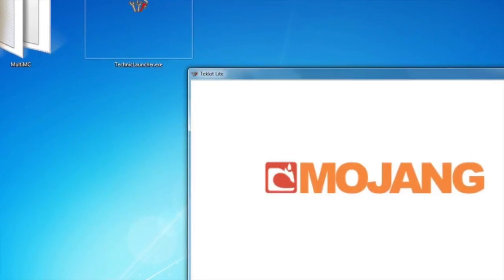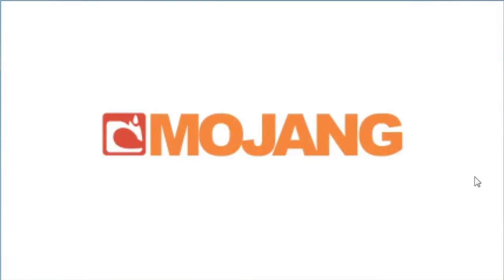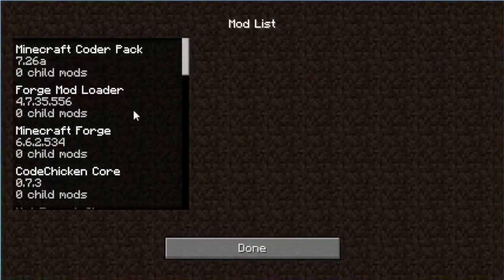Now normally that would have downloaded all the files necessary, but because I've already launched Tekkit Lite, those files should already be downloaded. All we have to do is wait for it to launch. Okay, great. Now that we have it launched, I'm going to go ahead and have a look at Minecraft Forge.